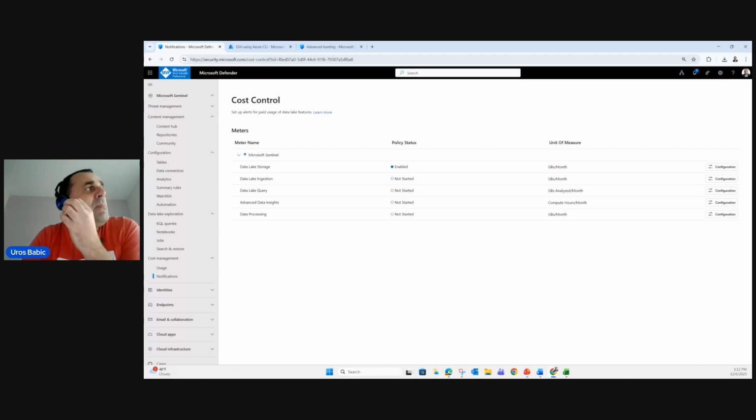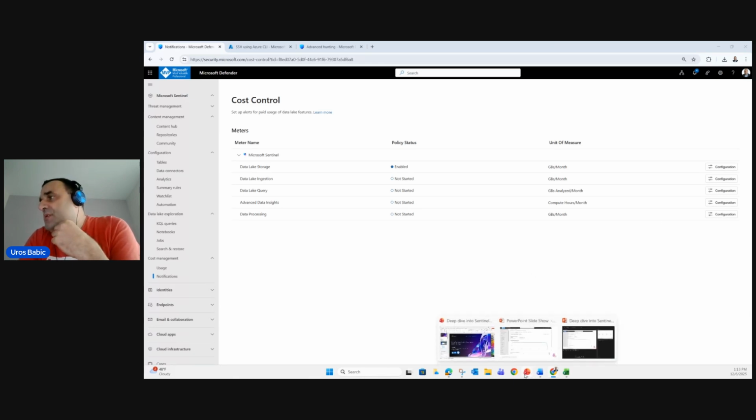That is the aim. Currently the main notification goes to the billing administrator, but enter the alert percentage, and it is very easy to understand this process and manipulate actual cost control and everything regarding Sentinel Data Lake.